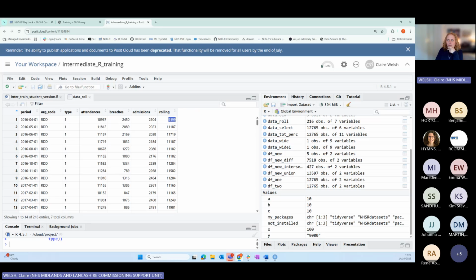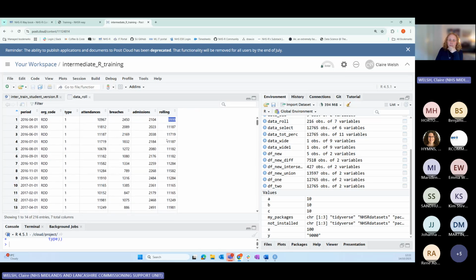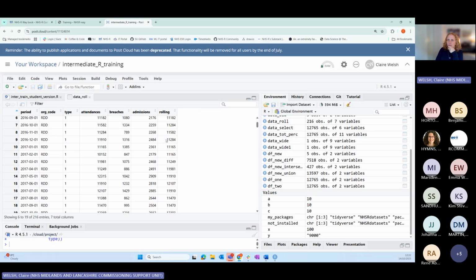In reality, this is probably a bad thing to do, because these real numbers that we're calculating here are not desperately different to this. So you might get confused if you did it with treble 9, but it's up to you. And then we've got our rolling median here. And medians, remember, are a middle value. So they shouldn't be long decimal places and that kind of thing. So that seems to have worked.